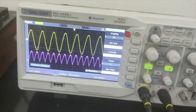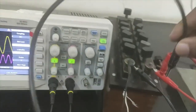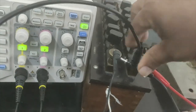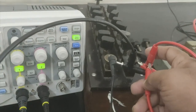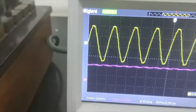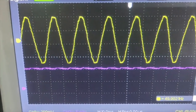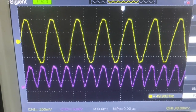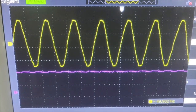Now we will use the capacitor, the same capacitor. Again, I'm going to use the two terminals of the capacitor. One will go to one terminal of the load resistance, another will go to the other terminal of the load resistance, and now you can see the output with filter. So this is the output without filter, that is without the capacitor, and this is the output with the capacitor, that is with filter: with and without filter.